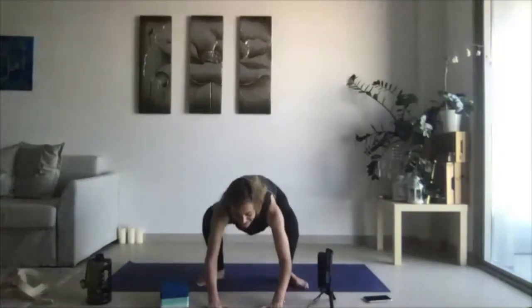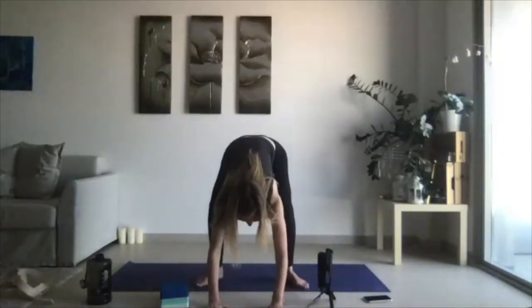Okay? So we are going to practice crow just to get into the kind of shape. If you don't want to practice crow, just stay here or take child's pose or work on your chaturangas, whatever, doesn't matter. If you do want to practice crow, we're going to plant our palms. Yeah, nice. We're going to lift our bottoms up into the air.